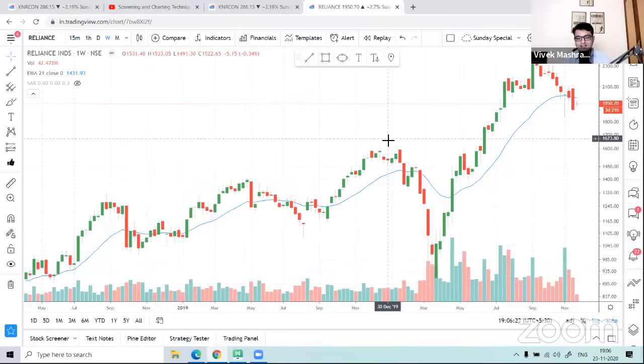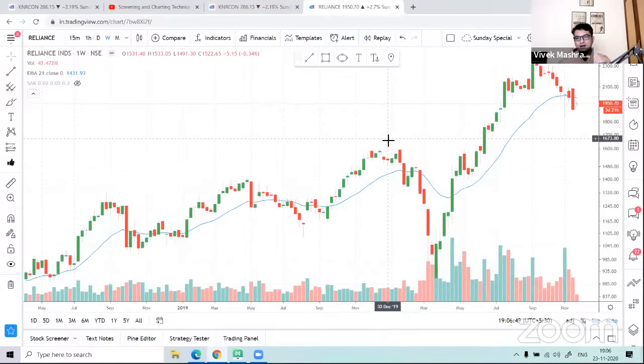Every day there are multiple transactions that happen on the exchange. The data of the entire day gets captured, for every minute, every second, every millisecond. And it is in the form of OHLC. O is open, H is high, L is low, and C is close.